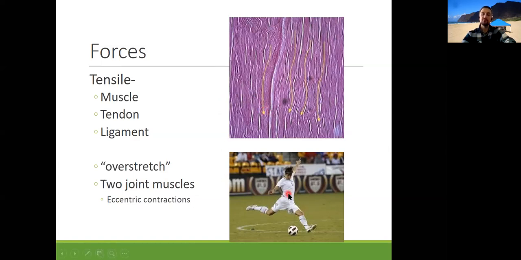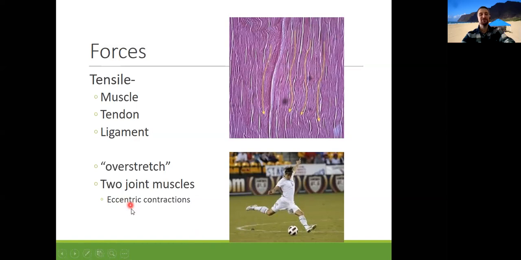Because it's in the line of the force development. Think about this example of going to kick a soccer ball. Sometimes we get overstretching injuries. So think about what muscle is stretching at both the hip and the knee joint. So you have to remember, when we're eccentrically loading, there's a greater force development. So what muscle crosses the hip and the knee that is stretching? So if we move into hip extension and knee flexion, you're going to be stretching the rectus femoris.